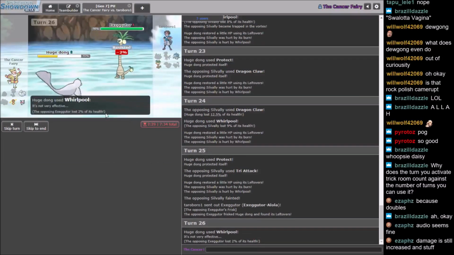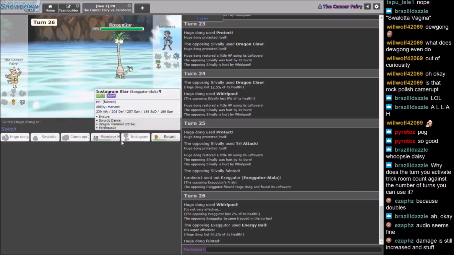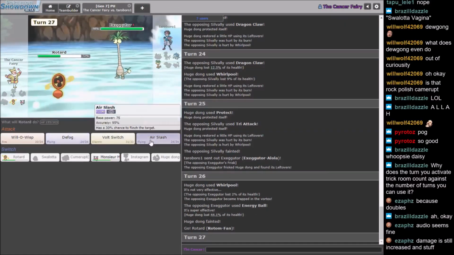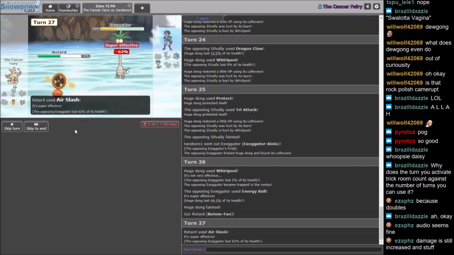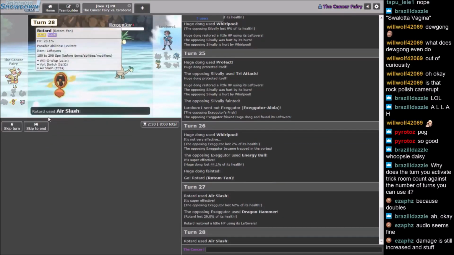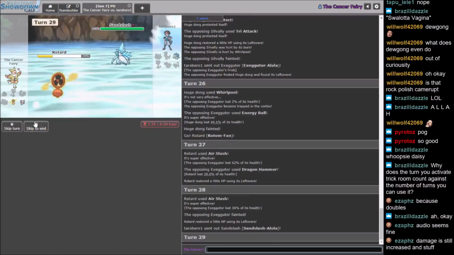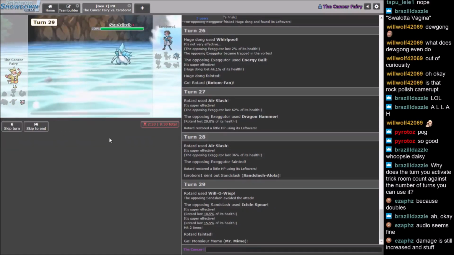Right, I go for Whirlpool for a tiny, tiny amount of damage. Goes to Energy Ball, which does kill. That's to be expected. Right, so he's Frisk. That's good to know. Go for an Air Slash. Now that does not do enough damage. Dragon Hammer, that also doesn't... Okay, this is the sort of person we're up against. That's fine. I suppose everybody has to start off somewhere, but why am I being faced with these opponents? Right, it's not that. Will-O-Wisp. Right, never mind. So much for that.